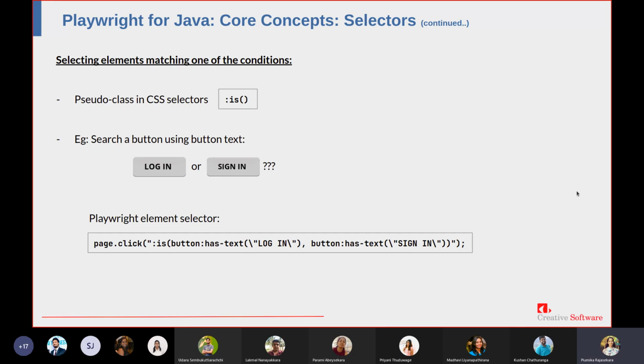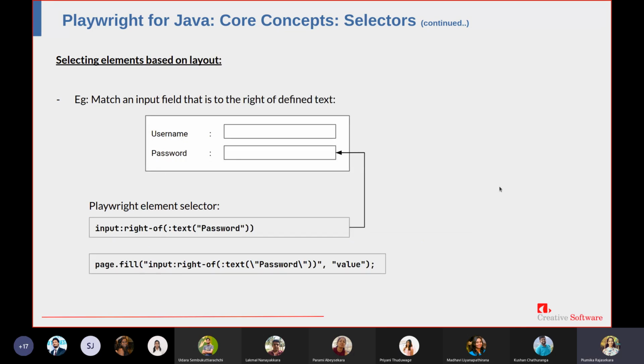And also Playwright can select elements based on the layout as well. Let's see how it can be applied. So in this login page, there are input boxes to enter username and password. If we want to select the text box which is right to the text password, we can write a selector like this.